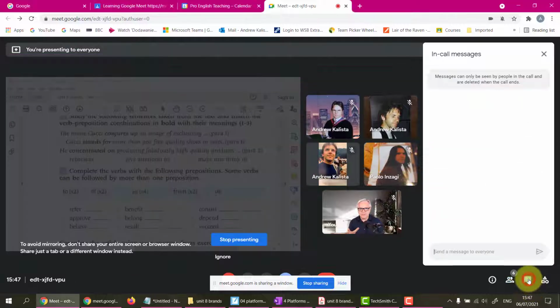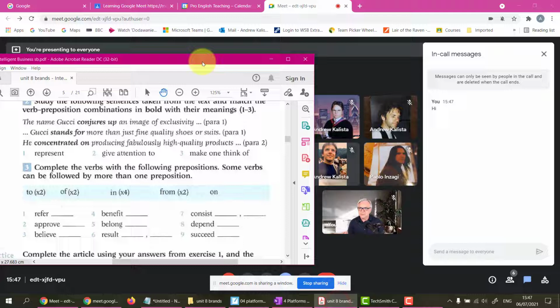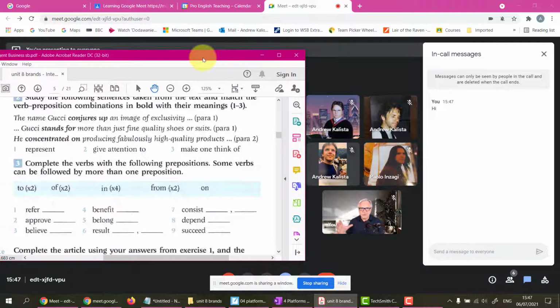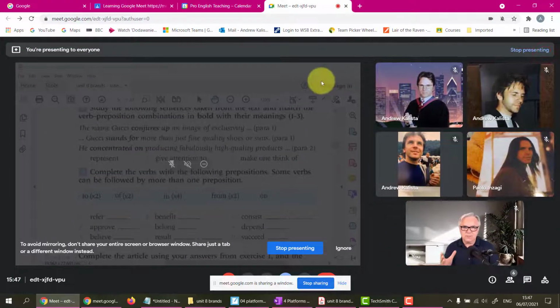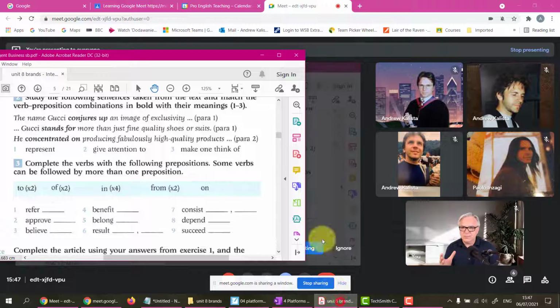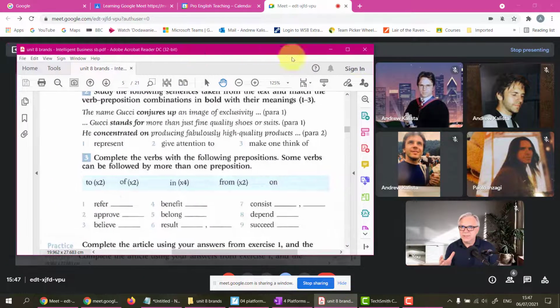Can I do the same for the chat? Yes, I can. But it's a bit narrow, isn't it? Everything's a bit squished in. So what normally happens is you would just have to not show the chat. But you will have to have your screen.